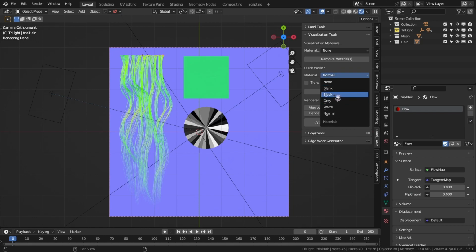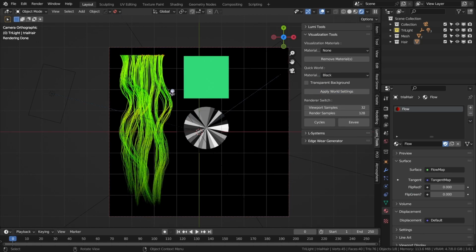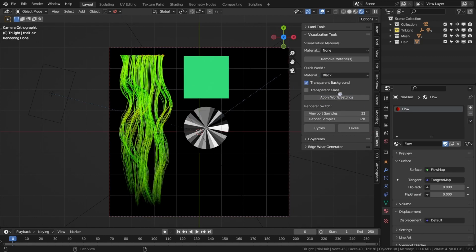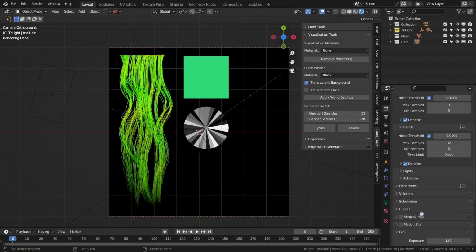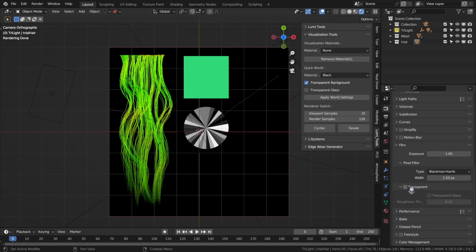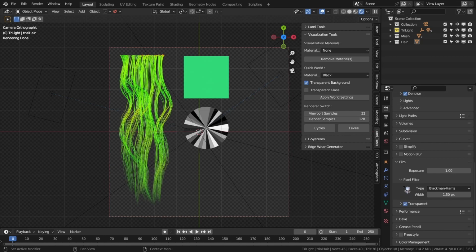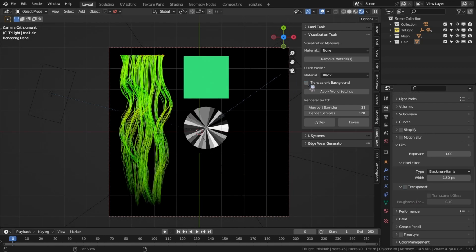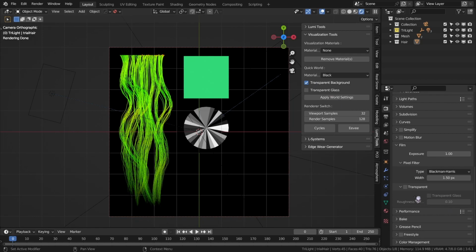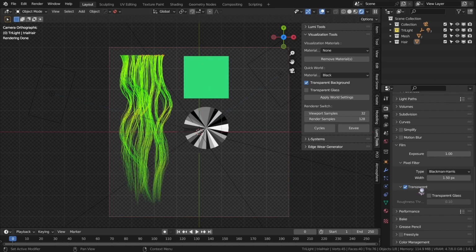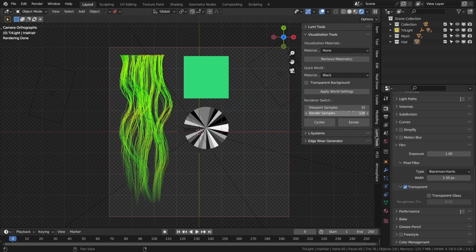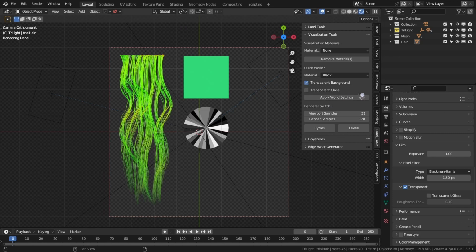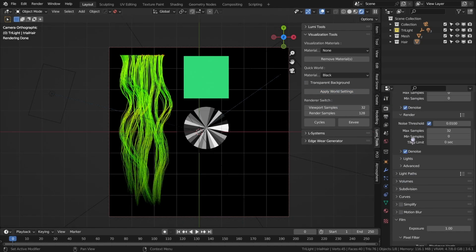So let's just turn the world black because it's better. Again, you can also change some more settings that you can usually change within here. Then the film option, that is transparent and transparent glass. If you check on transparent, it will give you the transparent glass option. Why? Because unless you tick on the transparent option, you cannot use transparent glass for your render. So this is a hierarchical drop down, you could say. You can apply this and it will go back to black.